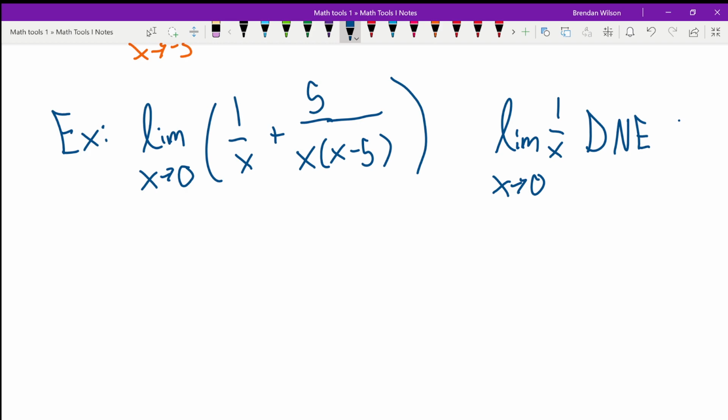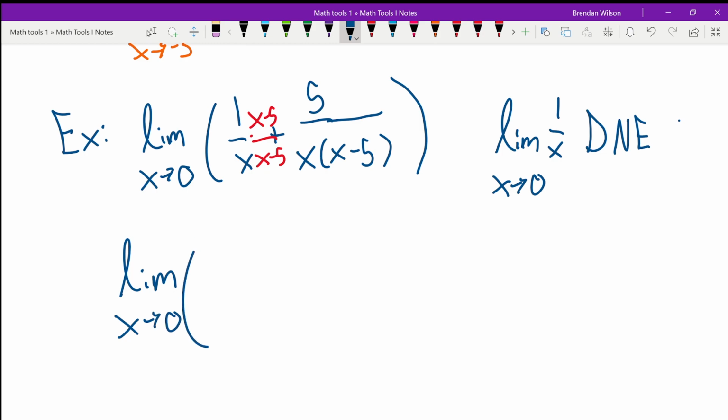So what we want to do is try to simplify this somehow and see if we can come up with a different answer algebraically. And of course, when we have two fractions like this, really the only thing that we can even try to do is to find a common denominator and maybe see if some things cancel out. So that's what we're going to do. There's already an x in the denominator of this one. So we just need to multiply this part by x minus 5 over x minus 5. And then we'll have a common denominator.